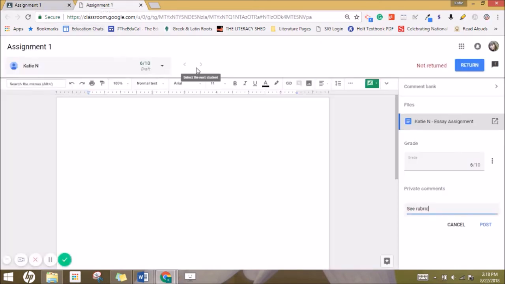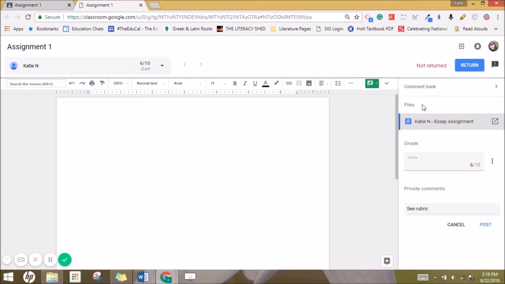I could also toggle between student assignments. So if I had another student, I would hit the next arrow and it would bring me to the next student's assignment automatically. I don't have to close out of one and open up the other or use an extension to open them all up anymore. All of my students' assignments that are in that one assignment will open up automatically. I can just click the arrows to see between them.